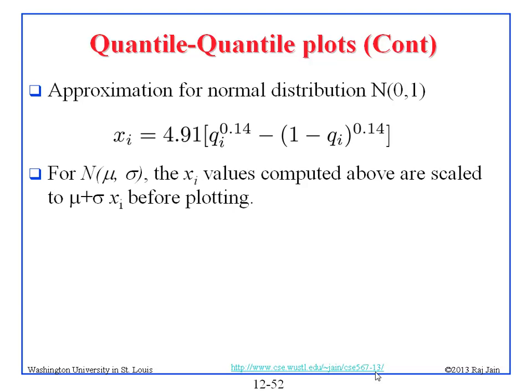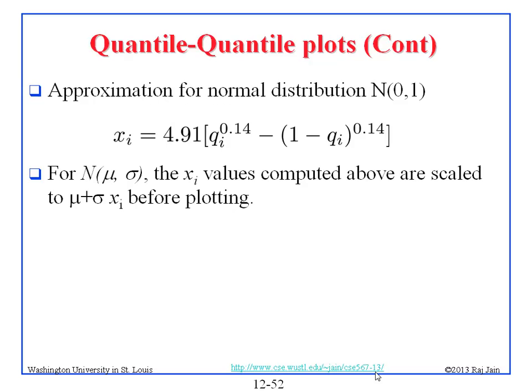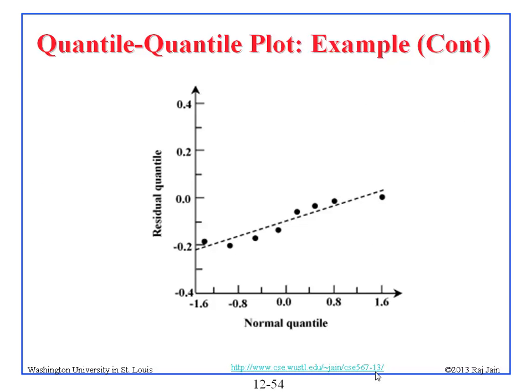Anyway, I think it's much easier to explain with this quantile plot than all that theory. But the idea is you can do this for other distributions as well, so it's not just normal. Suppose you want to see if something is exponentially distributed. Then you will take the exponential quantile on the x-axis and your quantiles on the y-axis and see if it is a straight line.